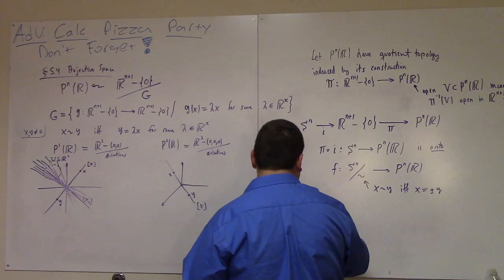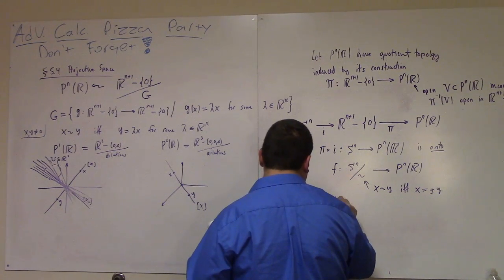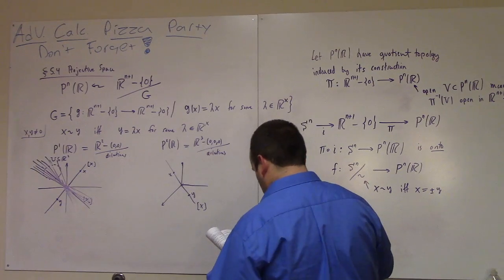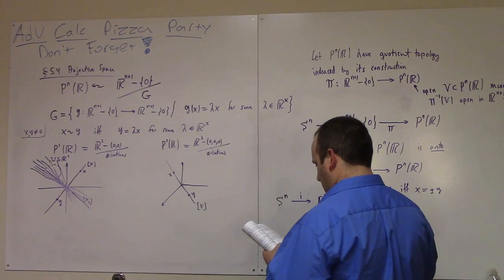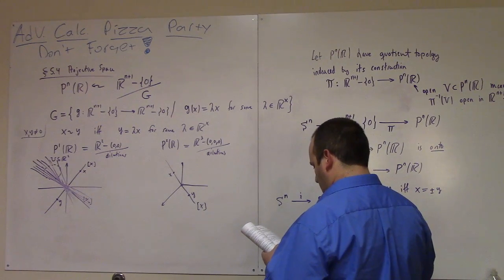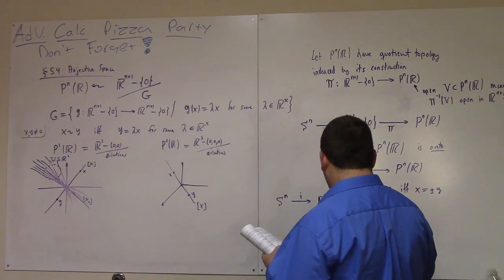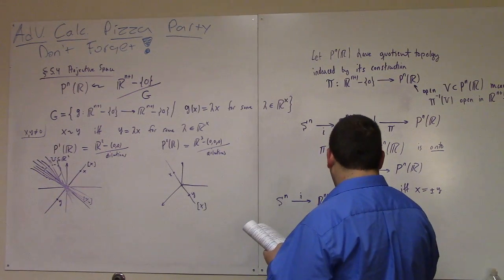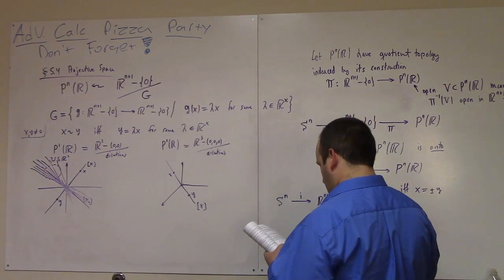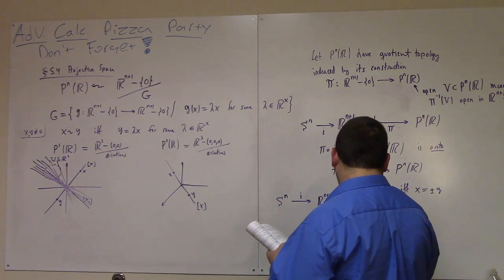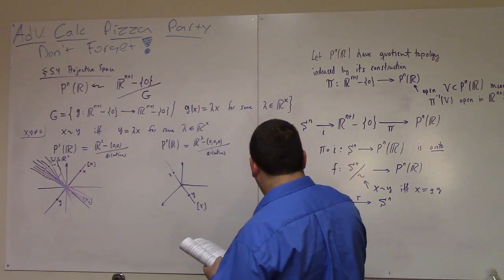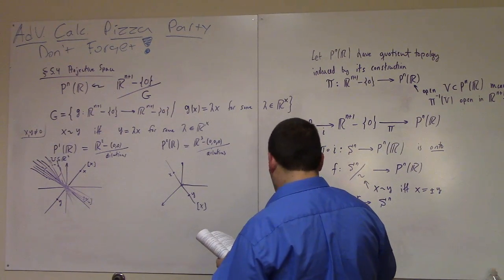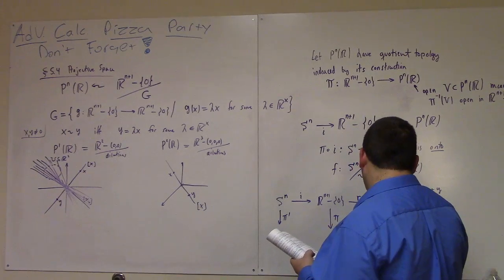We have Sn includes into Rn plus 1 minus the origin, right? And then he's got a mapping R. What's R? He tells me that. What is R? Just gives the unit vector. Oh, it's the unit vector. It's the hat map. Put a hat on it. And then he's got the pi. He calls it pi prime, pi, and is a pi prime again.